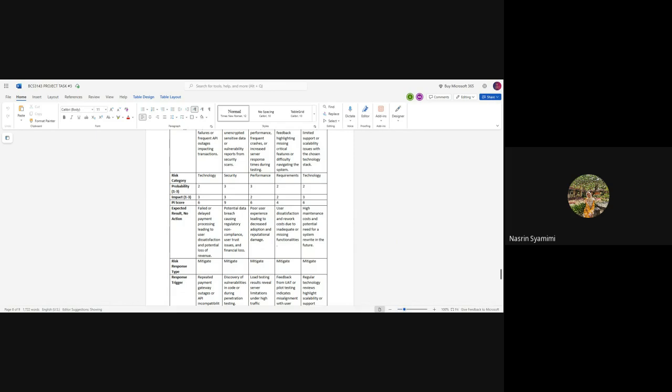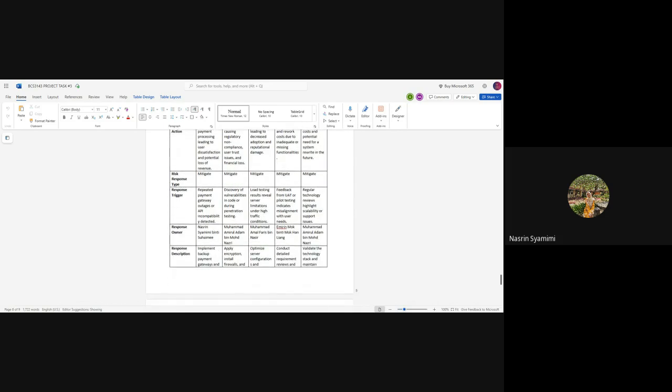Expected result if no action is taken: failed or delayed payment processing leading to user dissatisfaction and potential loss of revenue. And the risk response type is mitigate, and the response trigger is repeated payment gateway outages or API incompatibility detected.